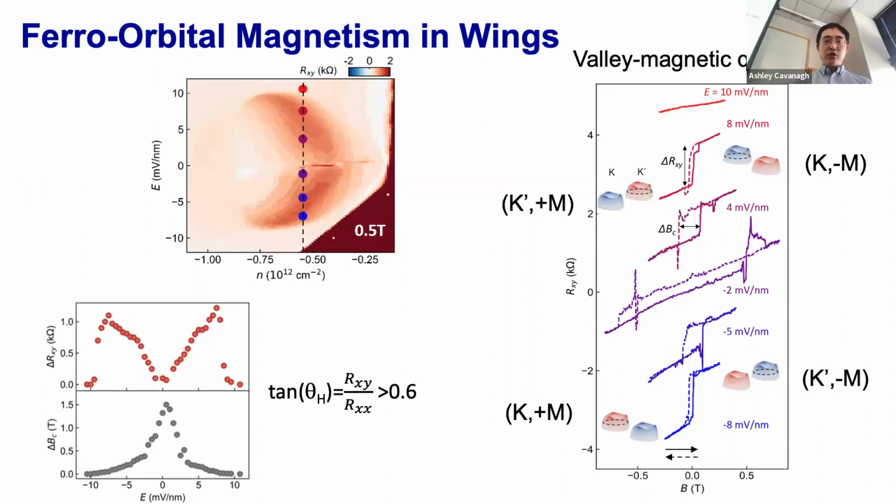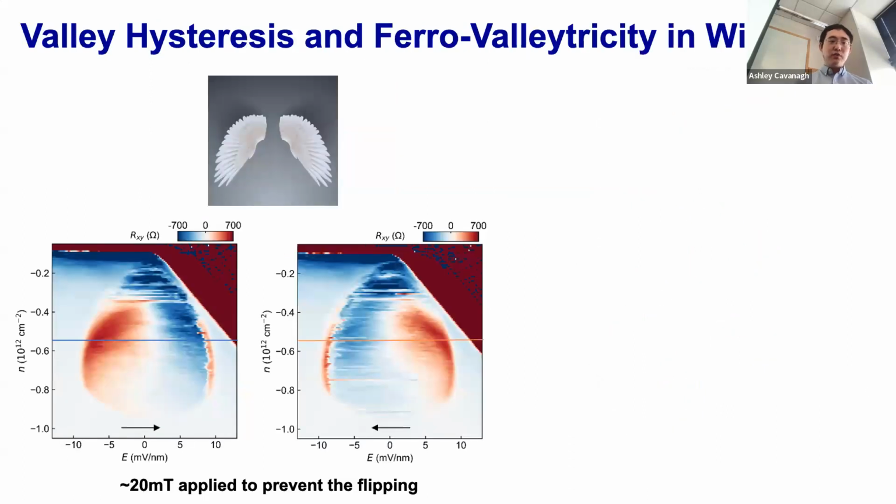Okay. So this is still somewhat the usual magnetic hysteresis you got from a magnet, no matter if it's a spin magnet or orbital magnet. What's interesting is that if you scan, instead of the magnetic field, the electric field in this bubble region, okay? This is still the wings, kind of rotated 90 degrees. What you find is that you also get hysteresis. From negative to positive, from positive to negative, the colors of these wings are reversed. And this is done in an external magnetic field of very small, like 20 millitesla or so.